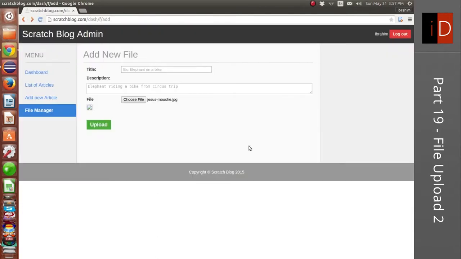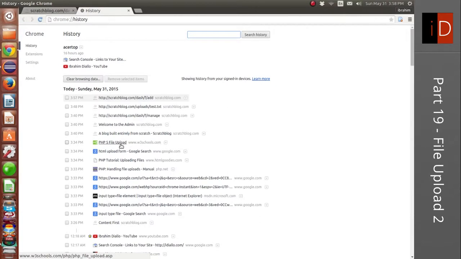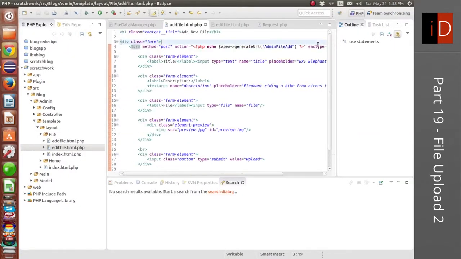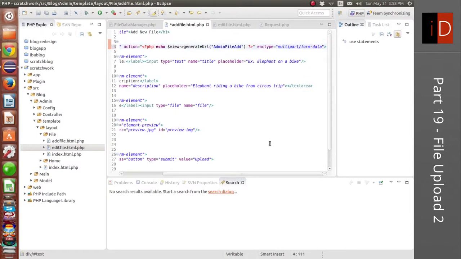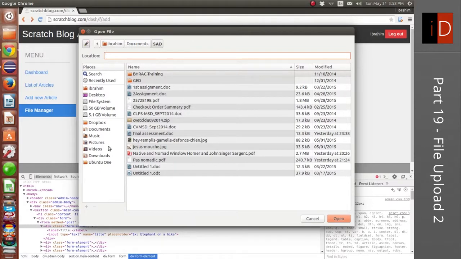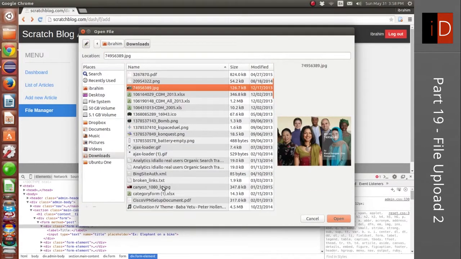Here, let me see, what is the problem? Oh, right. Because of the typo I made, instead of multi-type, it's supposed to be multi-part. So I'm going to fix that. There. I had to go on the website to find the correct value. I knew there was something wrong. I just didn't know what it was supposed to look like.